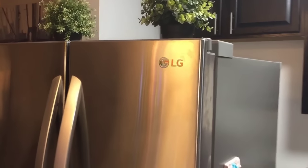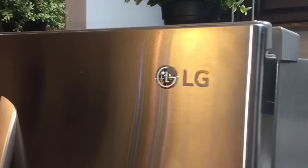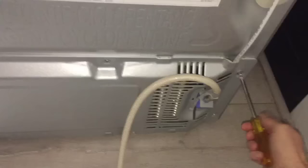If you have a newer LG refrigerator, it probably comes with a linear compressor on the back. And to see it, you need to remove the backplate on the bottom.